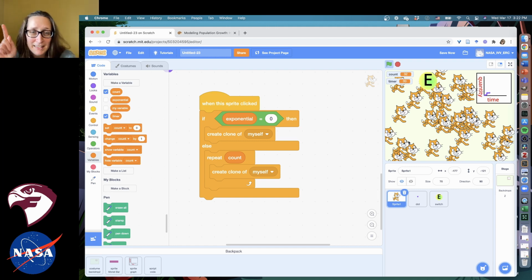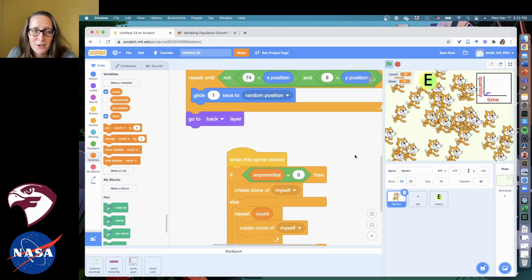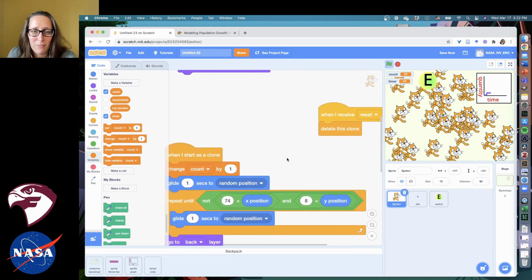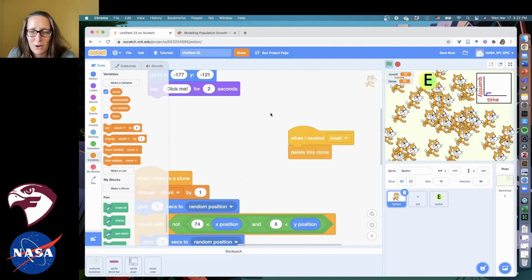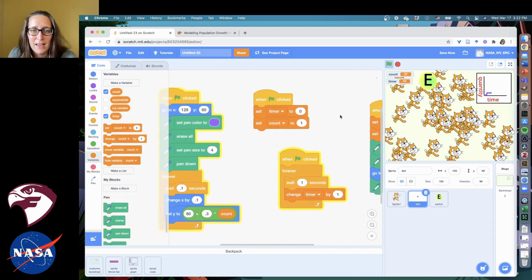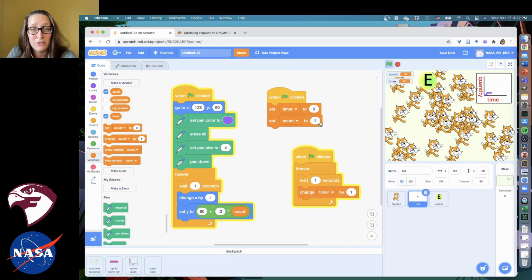The problem I was hinting at before, if you have your initial count way back, I think I have that in the dot code actually. If when you start out, your count is at 0 and it goes to make count number of itself, it just makes 0. So it took me an embarrassingly long amount of time to figure out why my cat wasn't copying itself in exponential mode when it was working just fine in linear. It was because my count was at 0. If you double 0, you just have 0. It was never going to work for me.